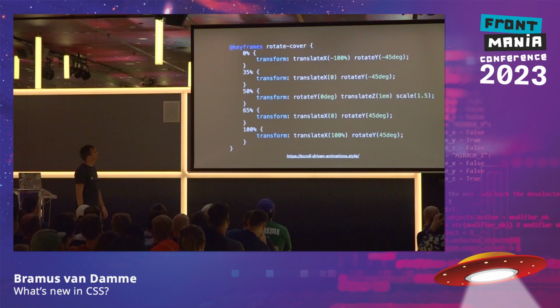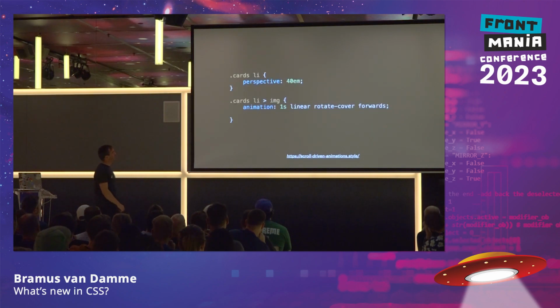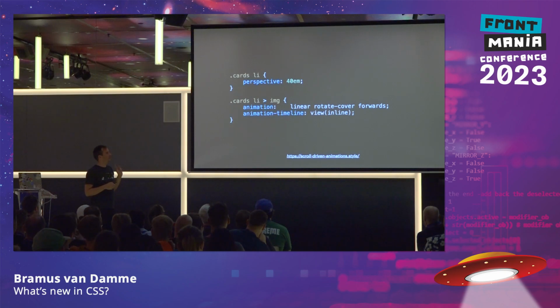So how do you do it? You create this regular set of CSS keyframes. So you have the photo facing this way, and that way. And then you add it onto the images and you say, hey, this is the animation. So when you run this piece of code, the animations will run on page load, but you don't want to run it on the document timeline. You want it to be driven by scroll. So what you do there is you remove the duration, because seconds have no meaning here, and then you say, animation-timeline: view(inline), and magic happens for you.